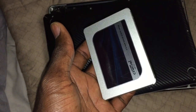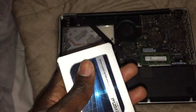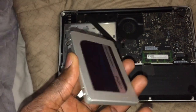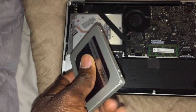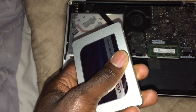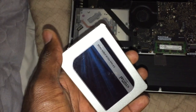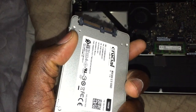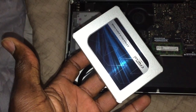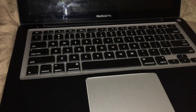I already have the MacBook open. The downside is you cannot clone while the current hard drive is still in the computer - you have to pull them both out and clone them together. I was thinking I could just plug it in and have them clone, but it doesn't work that way. I guess that makes sense because it's an offline clone. But I like the idea because it's going to copy exactly what's on the old hard drive to the new one. Going to pop it in now - moment of truth.